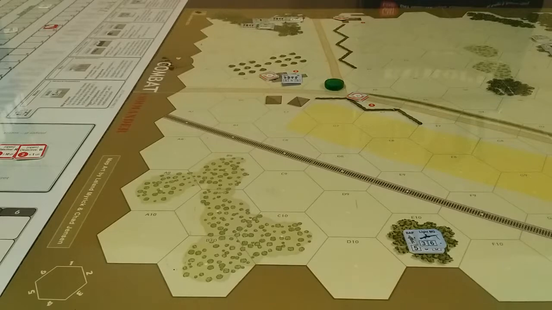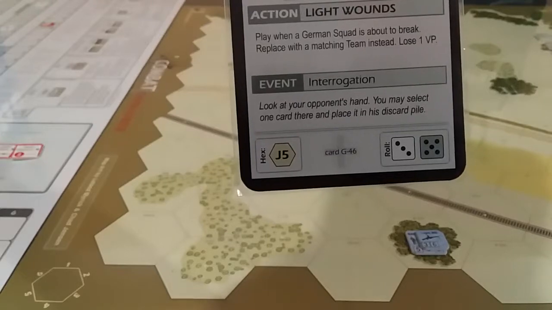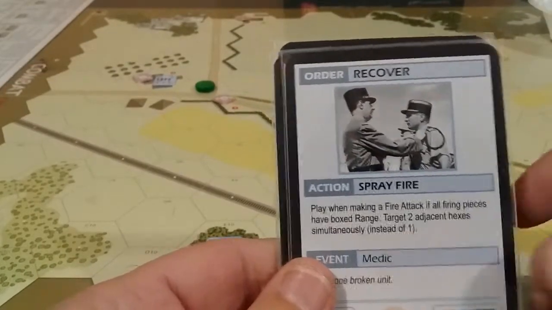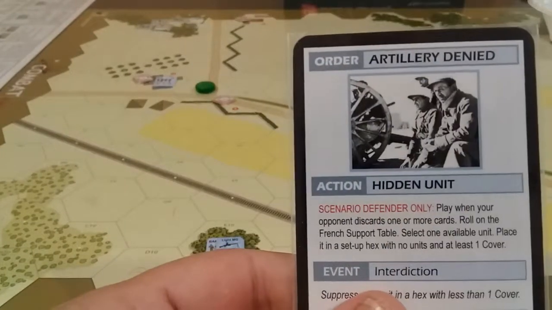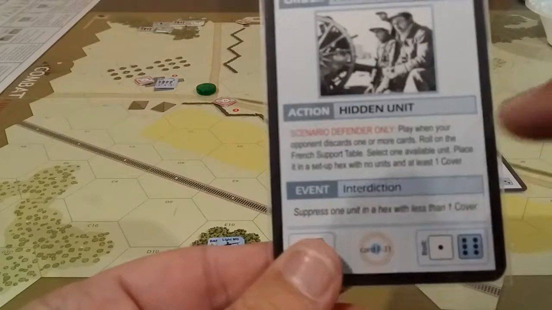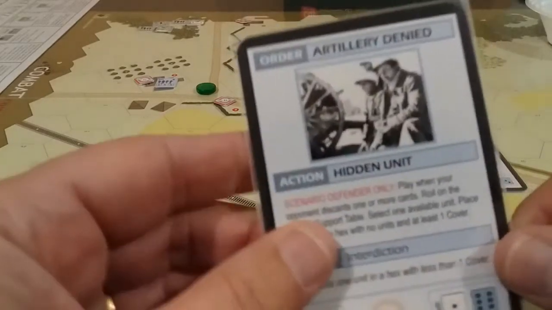And we have an event. And the event is interrogation. Look at your opponent's hand. You may select 1 card there, place it in the discard. Right, okay, so what is the most dangerous to the Germans? And let's see. A move crossfire is a nothing. A recover is dangerous, so we'll put that aside. A rout, command confusion is a nothing. And this one could be really, really bad. This could be bad. So he's seen this now. He's going to throw that away.